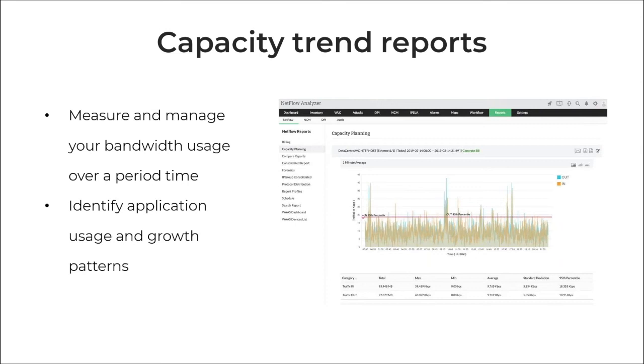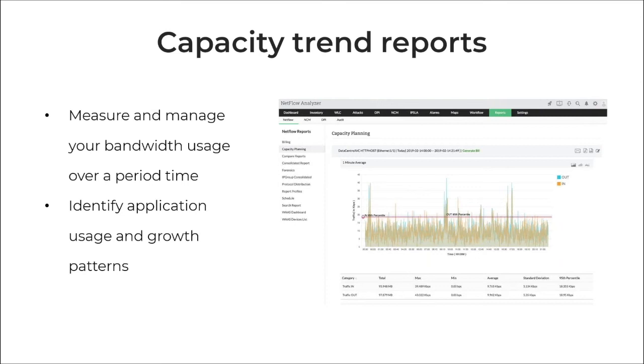Okay, so when we talk about this capacity planning report, we show you a detailed idea about how your traffic trend is on a day-to-day basis for a specific interface, IP group, or interface groups, like different sources from where we collect and store the data.